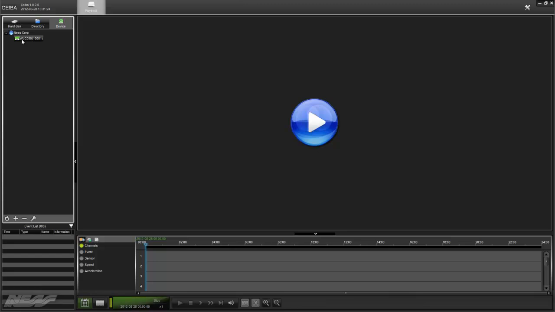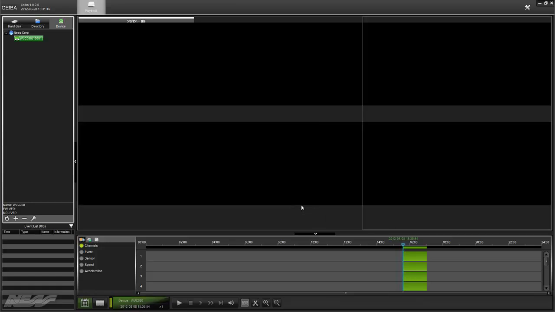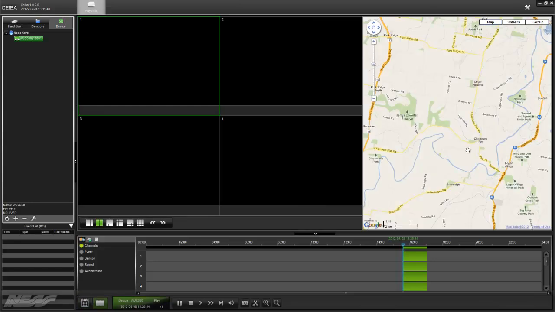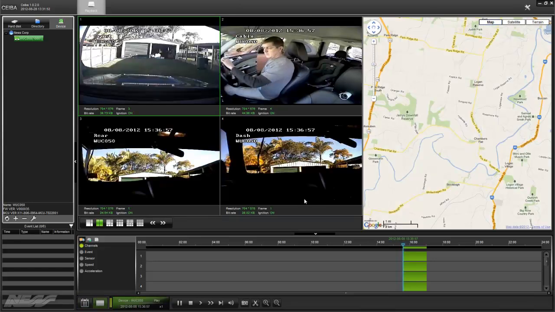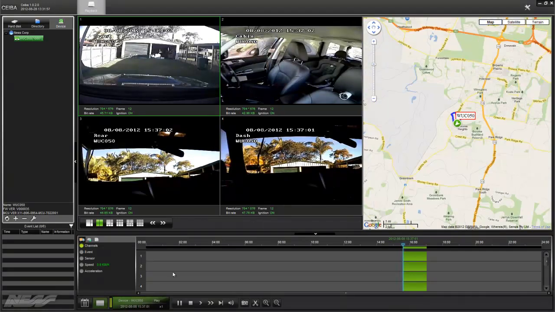So in this instance we'll go directly to the DVR, and if I just double click on it, it allows us to see all the footage that's recorded on there, all the days. So we'll just check on the 8th, and once it logs into the DVR and finds the alarm log and the data, we can then double click on it and it will bring up a page such as this, and we can then look at footage over the 24-hour period.